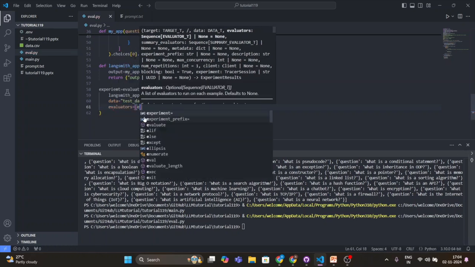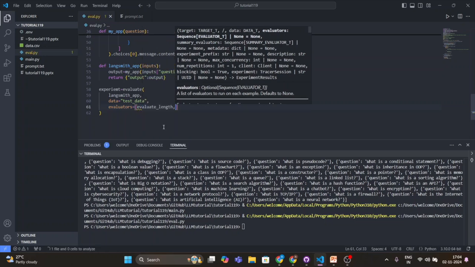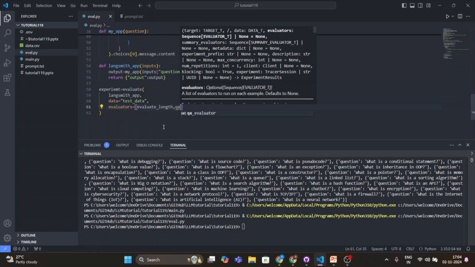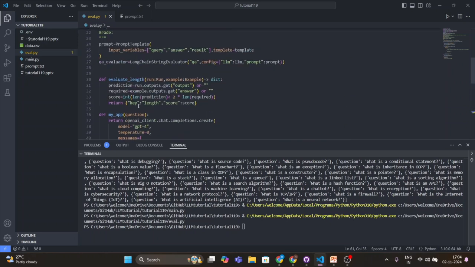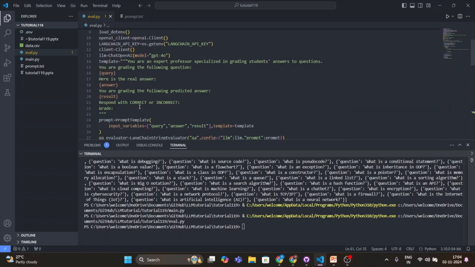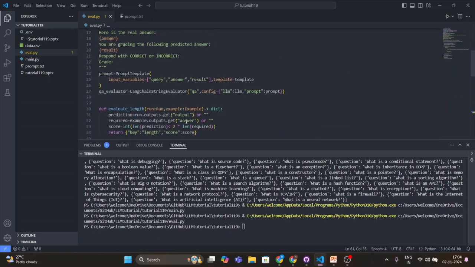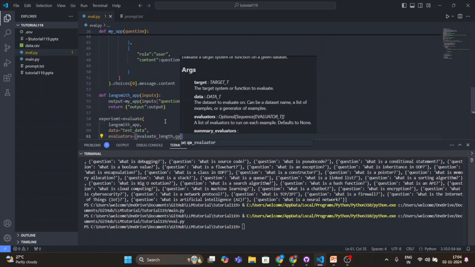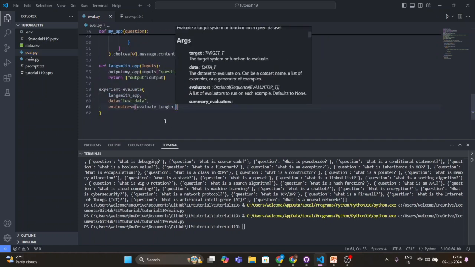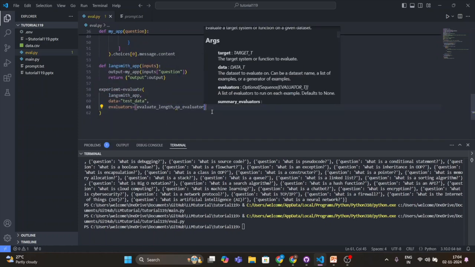So one evaluator is evaluate length, and I need to actually pass the evaluator function. This keyword evaluator. Okay, this is done.